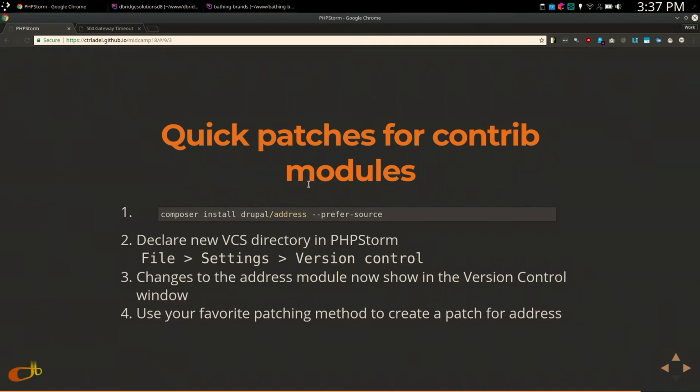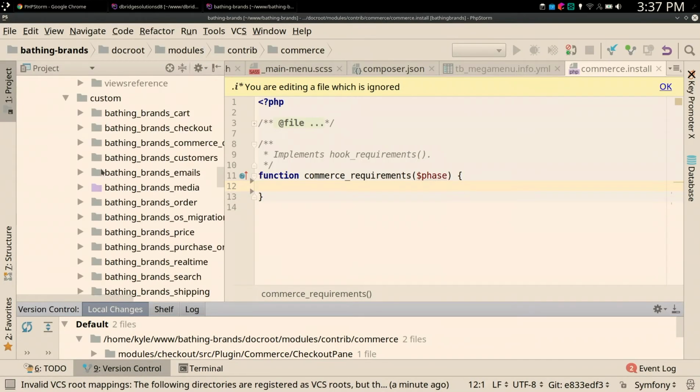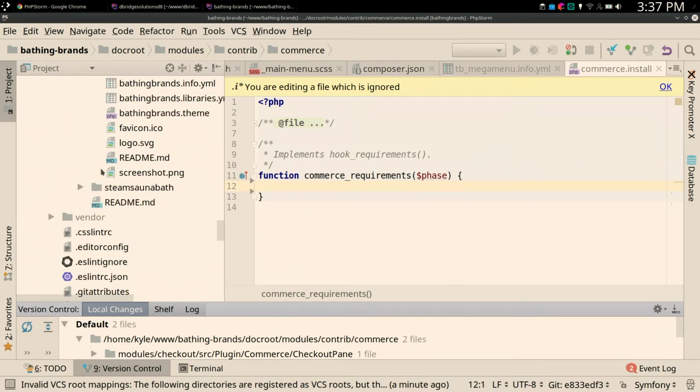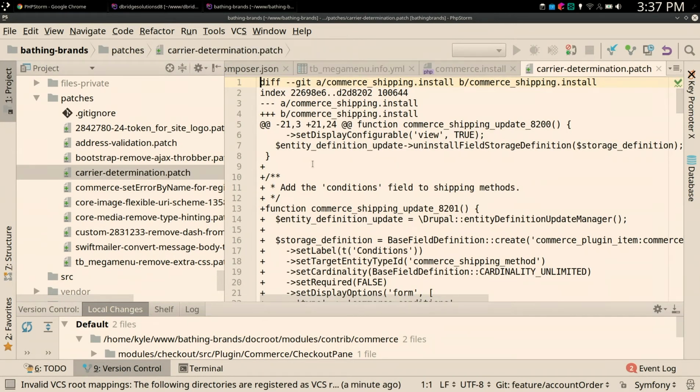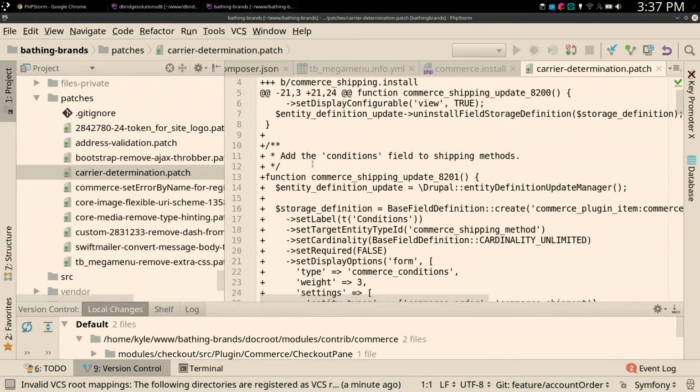it will show you the Git changes inside of PHPStorm for modules you've installed with the preferred source, and you can add them as sub-Git repositories. The benefit is that when you make your changes, you can create your patch directly from inside your site repository. Either you can upload it to d.o then, or you can put it in your patches folder, which we've done a couple of times on this site. We have a patches directory at the top level, and some of these we've written ourselves, some we took from other resources, but most of them were written by adding the module as a sub-Git repository inside PHPStorm and writing the patch directly in there.